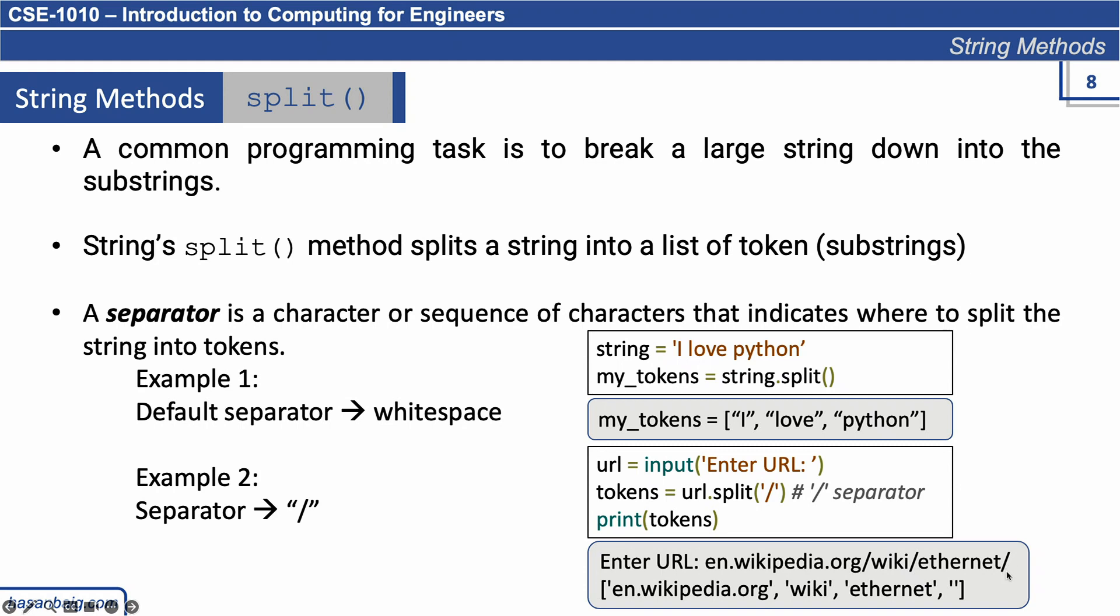This is important again. A forward slash at the end would lead to having an empty element at the end of the list. Because we are splitting the string around the forward slash, for the first forward slash it extracts this element, then the second forward slash extracts this element, and around this forward slash it extracts the ethernet element. There is an empty string at the end. If there would be no forward slash at the end, then there would be no last empty element. You got to concentrate carefully when you see such kind of thing in your exam.